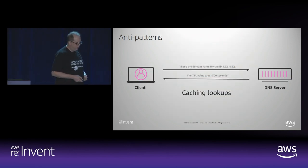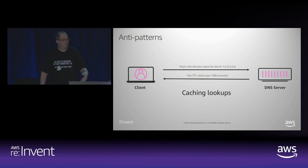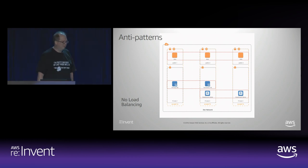There are also scenarios where people will do caching lookups — the idea that we'll just have an A record that returns all of the available instances that we have in our environment. This means our environment would use no load balancing. Yes, this would work — we could have an A record in DNS that would return three different IPs corresponding to these instances. But now we've taken our EC2 instances and put them in a public space, so they've got that much more exposure to the public internet.